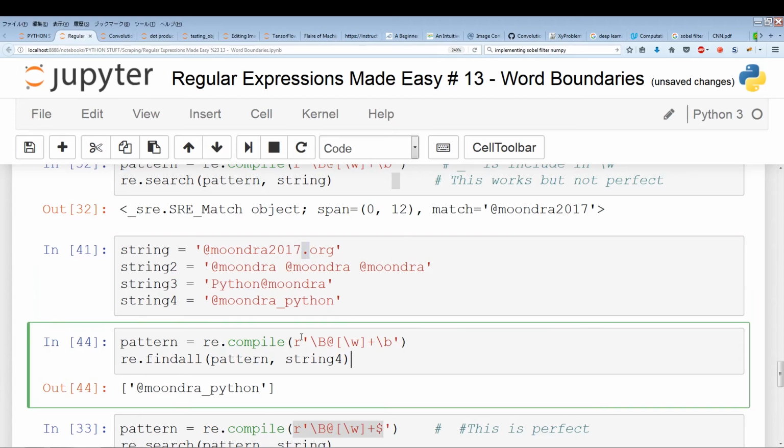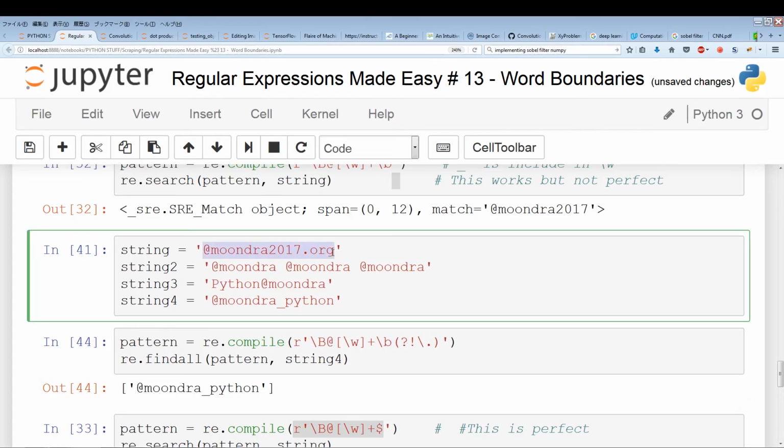To do that, we could use something called a negative lookaround. This is something I haven't taught you guys yet, and I plan to. So this is a negative lookahead. It just looks ahead and says, okay, we don't want a period, but it doesn't consume anything. So we're going to use a backslash before the period to escape the period. Essentially we're saying we want this word, but then we don't want a period afterwards. So this will exclude any email addresses that look like a Twitter handle.